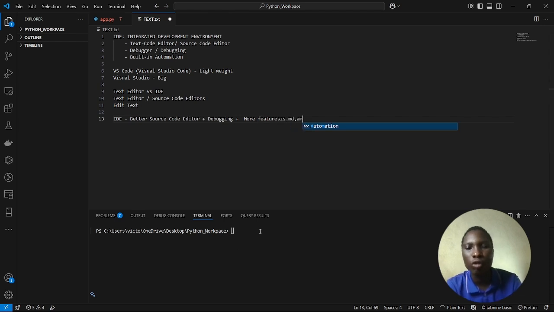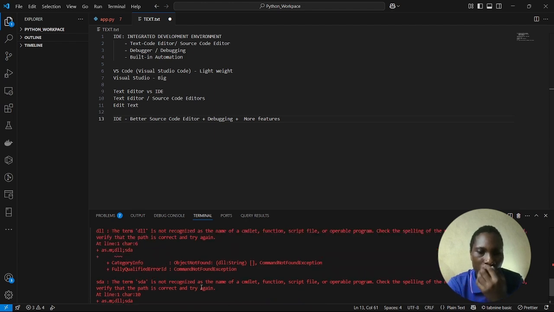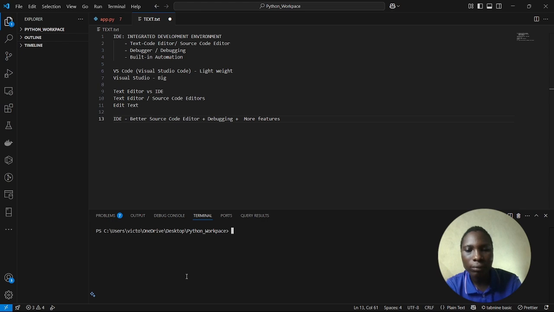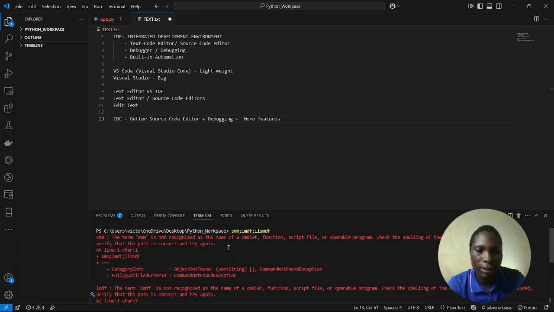That's why when we type rubbish in our terminal and press enter, it brought out an error. If you read that error, let's look for the beginning of the error.